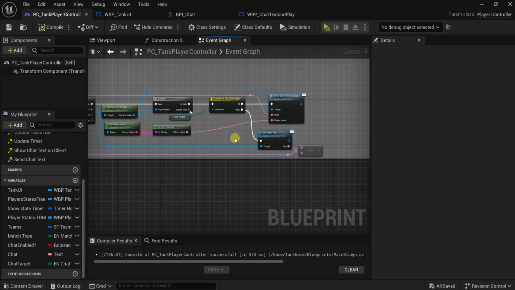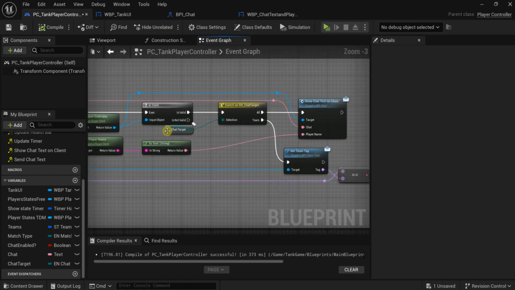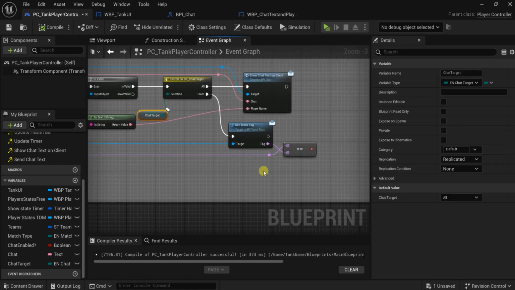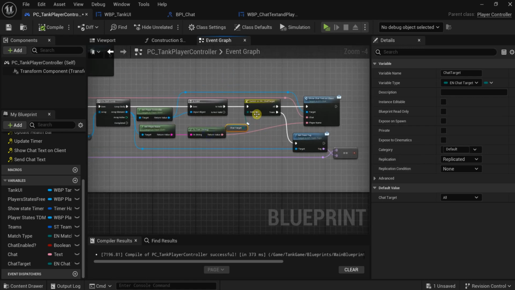Also let's get the match type enum, because if we are on free for all, we do not want to branch into this one, two teams.